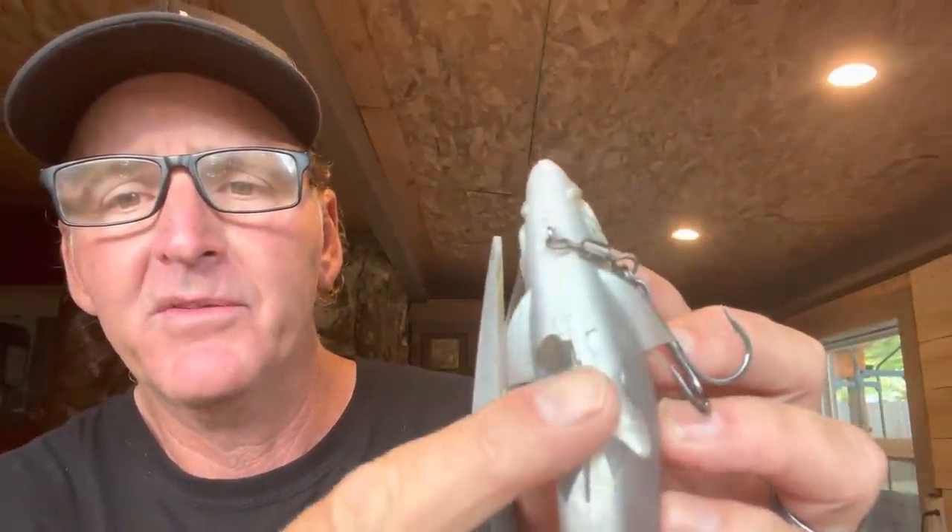Let me show you on this other one how I do it. I take the hook out — there's the belly slit — and I just come in and start taking some of that plastic off the sides, like that. You don't want to get too far in and take the magnet off; you want to keep that in there. Then I come in the back and take some of that plastic off there too. You're just removing the meat from the area that'll get in the way of the hook. Even though fish were still hitting with their mouth shut, that extra bite gap made a huge difference.